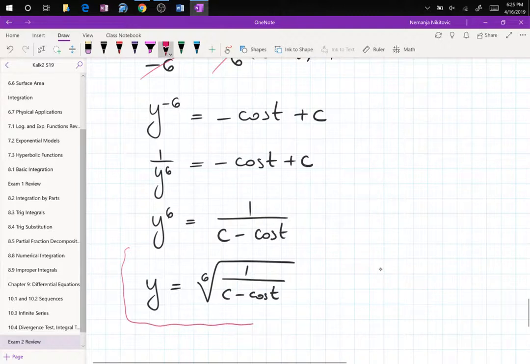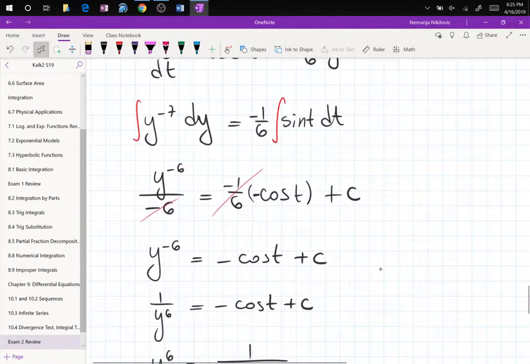Are you sure that's right? Why will the cosine be negative? Won't the negatives cancel out? There is a negative from 1 over 6. And then when you integrate sine, it becomes a negative cosine, right? Yeah. So the negative 1 over 6 on the left and the 1 cancels. Yes. Is there a red box on there? This is what you have.